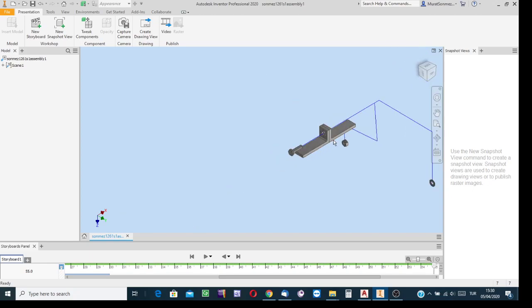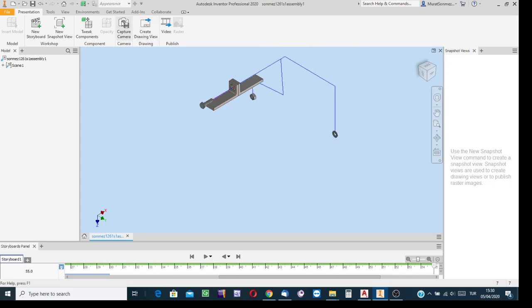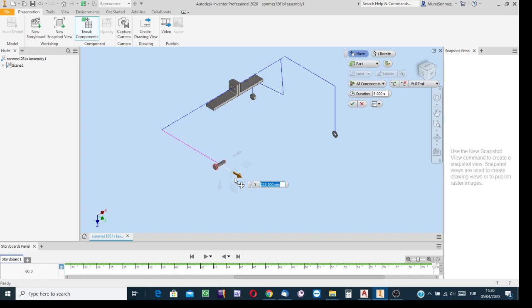Zoom out to be able to see where the basket is, etc. Re-click on the capture camera button, the tweak component button, and then continue. One more time indicate the bolt, and then say it is to be displaced further in this direction, and then in the scenario say there is a table or basket to collect the bolts. Move it in this direction, and then drop it into the basket.